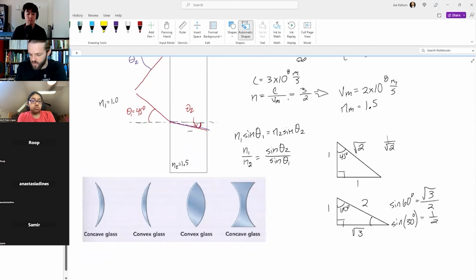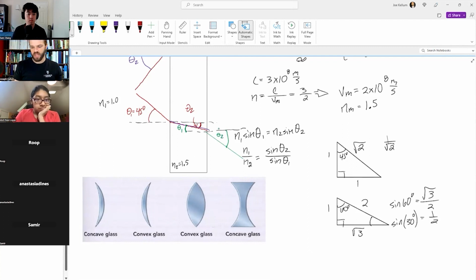We have to establish a new normal line here. So here's our new normal, and maybe we'll make this one green or something. At this point, we can say this is our theta 1, right? And the light moving away from the normal line means that our theta 2 is going to have to get bigger, which makes sense given the equation. And so we can see it take off down this direction. So this would be our theta 2 in that case, or green theta 2.